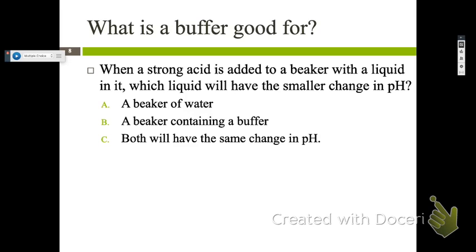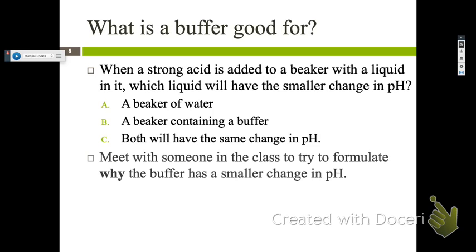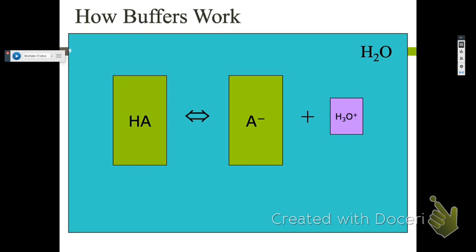Okay, I think you flipped it at the very end there. Yeah, sorry. So what you were saying was that when you add a strong acid, it reacts with the weak base to make some of the weak acid. So you're basically substituting a strong acid for a weak acid, and a weak acid is going to have a smaller effect on pH. Fantastic. Very well said. All right, I want you guys to be able to visualize that. And I have a visual that hopefully will help.